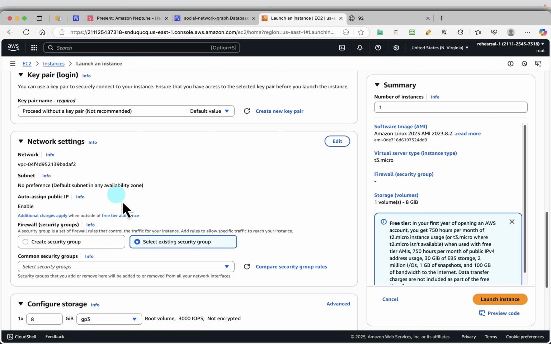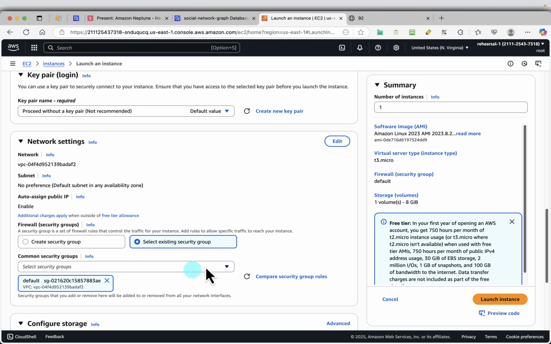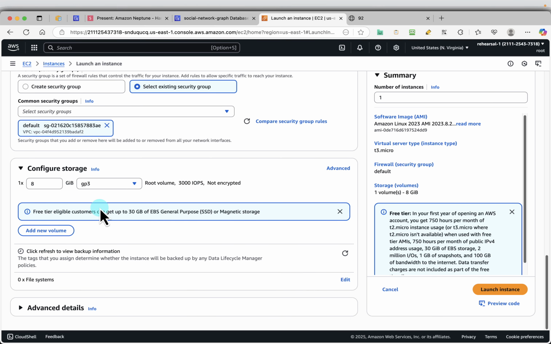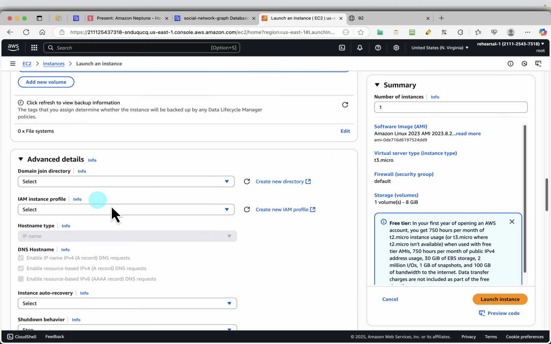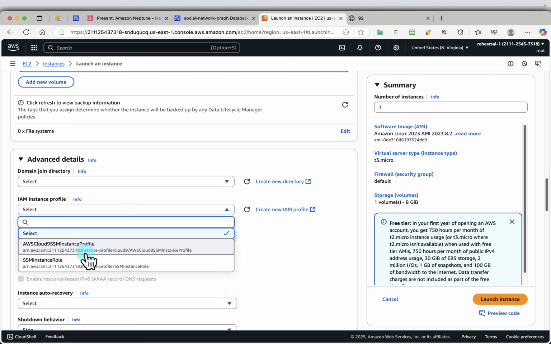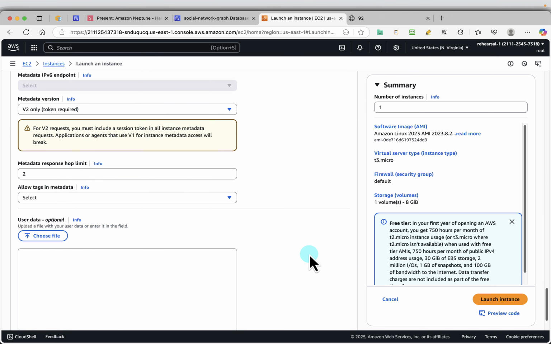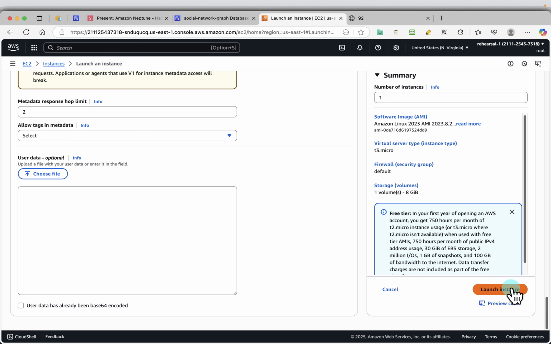Default VPC, and there will be one default VPC security group which I'll choose. Auto assign is enabled, and storage, there is no change. Make sure you go to advanced details and select the SSM instance role. That's all, and click on launch instance.